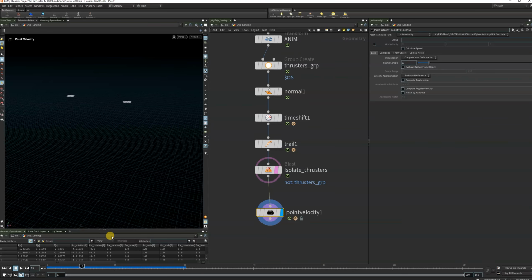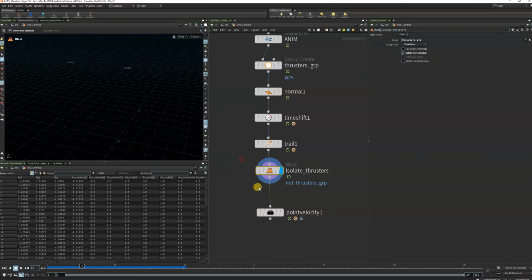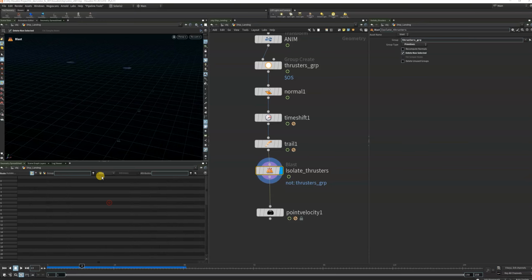If you see, we already have velocity there.